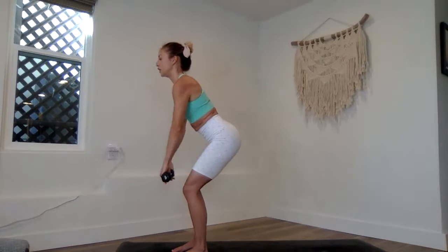Okay, we're going to come into a second position. Nice big grand plié. This time we're going to change it up, though. We're going to come all the way up into our passé. Passé just means toe is kind of floating over the knee. Okay, this is not a yoga tree pose, right, where you're pressing in. Your toe is just barely touching your knee. Good. Nice big second plié and up. We're going to do 10 of these.